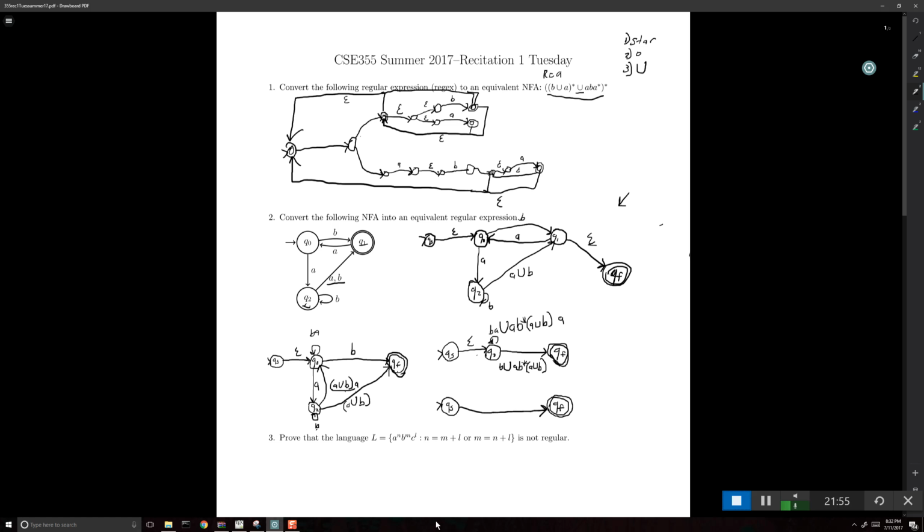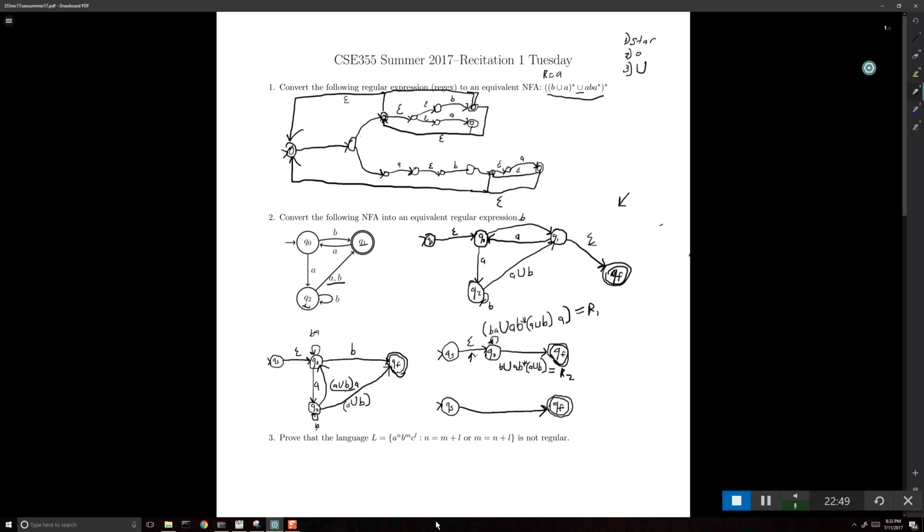And that transition will be the concatenation of this epsilon with this regular expression, which is on a loop. It's the self loop, so that's going to be the regular expression starred. And that will be concatenated with the regular expression from the transition from Q0 to QF. And since these are now getting long, because these are all regular expressions, I can say that this monstrosity on the top equals R1, and I can say this monstrosity on the bottom equals R2. And now I can perform these concatenations using just R1 and R2, knowing that it works because they're regular expressions.